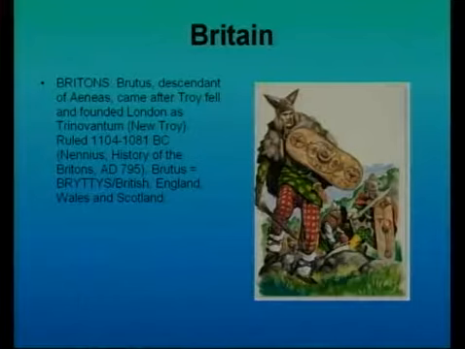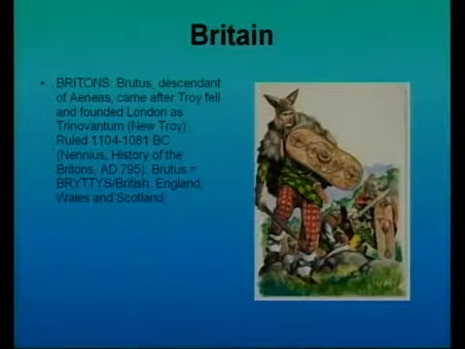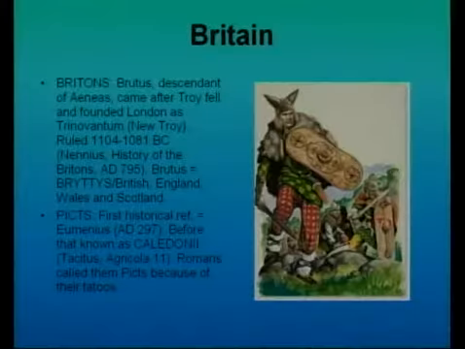Now, Brutus, they reckon, was the descendant of Aeneas. If you've ever read Virgil's Aeneid and the founding of Rome, that's after Troy. You know the Trojan War? You've probably seen the film with Brad Pitt in it. Anyway, Troy fell, and the Trojans fled, and they dispersed to different places. And some of them, according to the historical records of the Britons, came up the River Thames, as we know it today, and they settled in what we now call London, but they called it Trinovantum, New Troy. That was the name given to it. And that Brutus ruled in this period between 1104 and 1081 BC. And from that you get the British, which spread into England, Wales, and into Scotland.